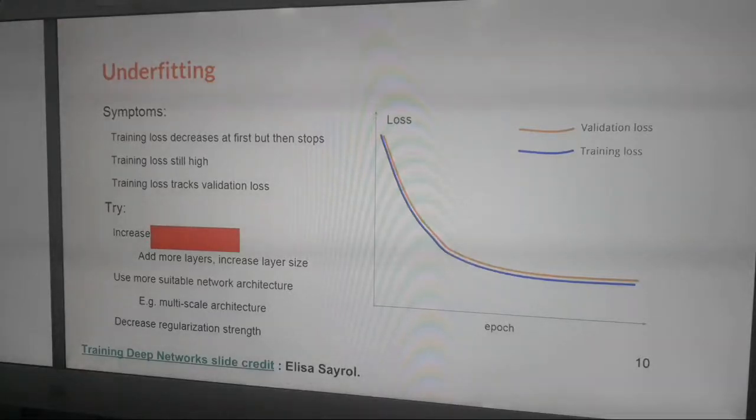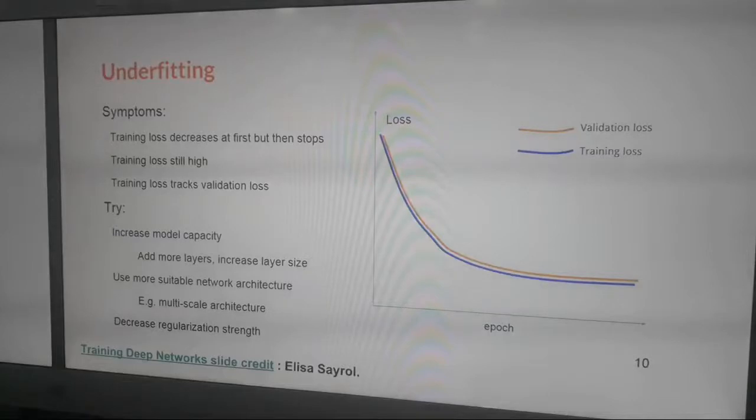Definitely the bias is high. So for us to reduce the bias, we have to increase the complexity. Increase the model capacity. Add more layers. Use a stronger network architecture. So instead of having something with one layer, maybe you're using a neural network, you can use a ConvNet this time around. Use a convolutional neural network instead of a basic neural network.